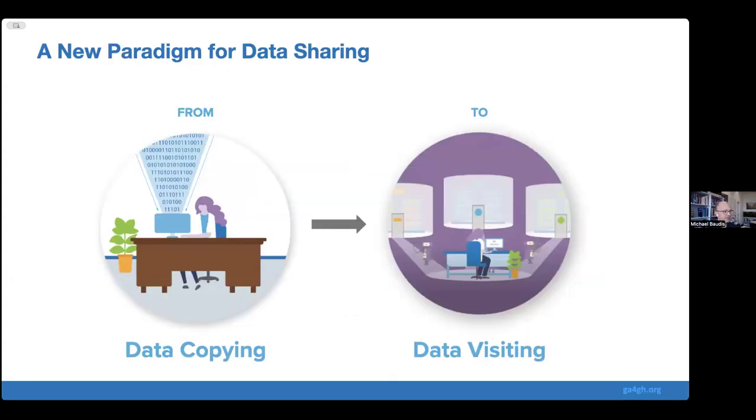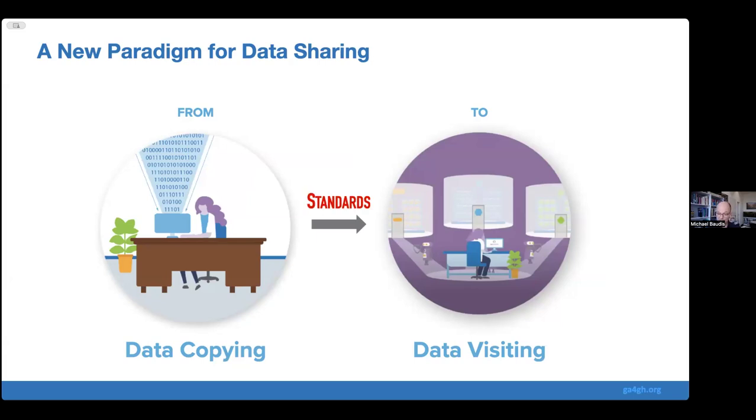What does it need? Federation is a mix. Sometimes, yes, you download data, but in principle, it means first you have to identify data in different places and then make use of the information you get there. So more visiting data than data copying. However, for that you need standards.